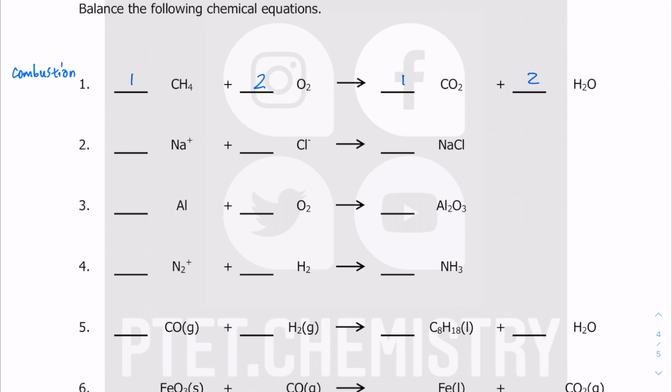This is a strange looking one. This is actually a +1 and a -1. That is because the cation and the anion combine together to give you this ionic compound. An ionic compound has no overall charge, and this ionic compound consists of 1 Na plus and 1 Cl minus. So I know 1 and 1 of these give you 1 of this ionic compound. The overall ionic compound has no charge, but it contains ions that are charged.